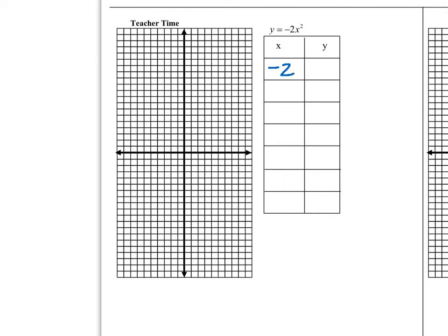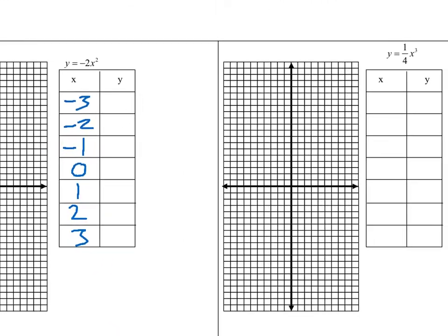We're going to plug in negative 3, negative 2, negative 1, 0, 1, 2, and 3 for this equation. It's important, and this is one of the reasons, remember I talked about always wanting to have numbers on both sides of the y-axis, negative numbers and positive numbers. That's not as important with lines. That's super important when it comes to these nonlinear equations. So notice that I am picking positive and negative numbers.